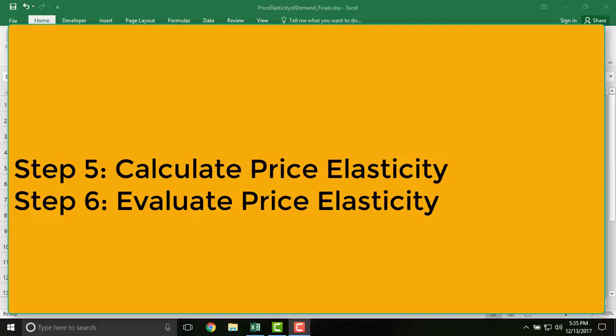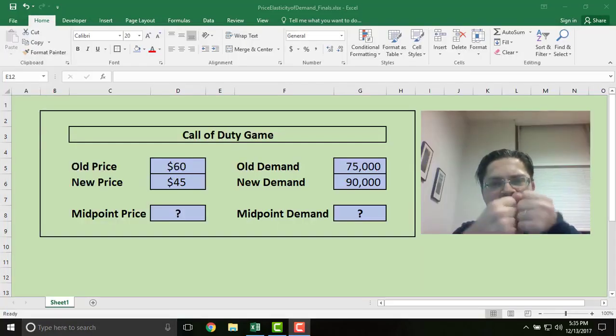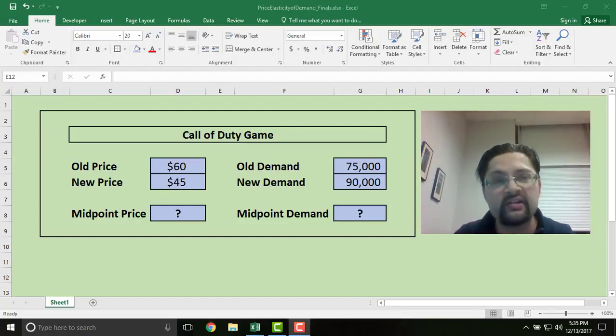Finally, the sixth step is the evaluation. So you do the math. You get a 1.58. That's step 5's result. Step 6, you need to explain what a 1.58 means. Is it price elastic? Is it price inelastic? But go a step further than that and explain, what does that mean? If it's price elastic, there's a lot of stretch out there in the quantity demanded. We would call that buyer sensitivity.